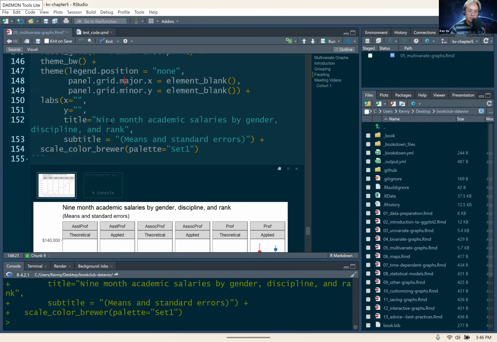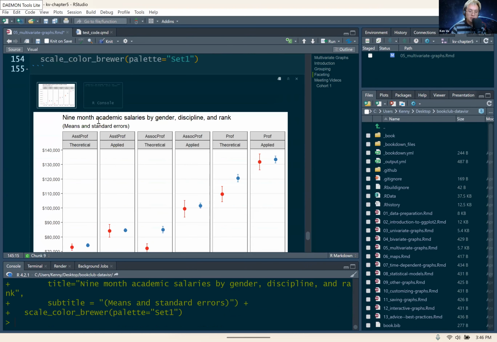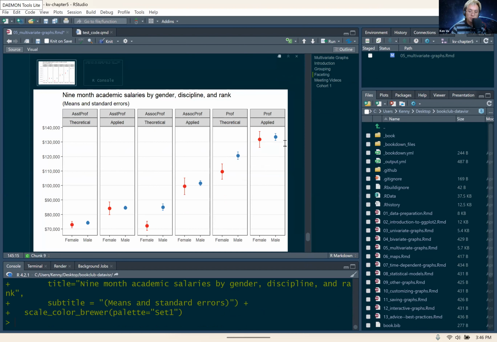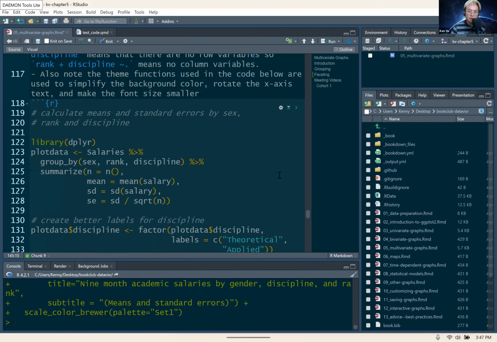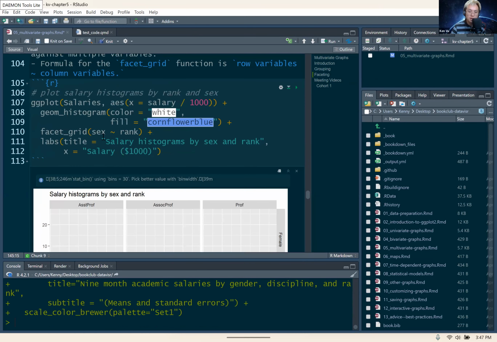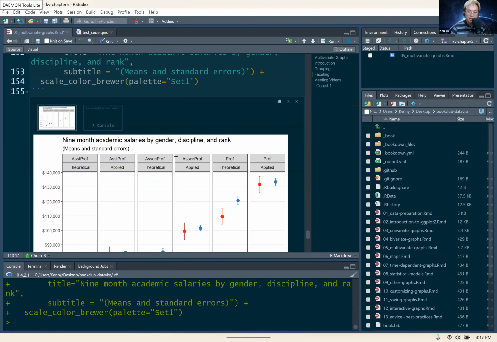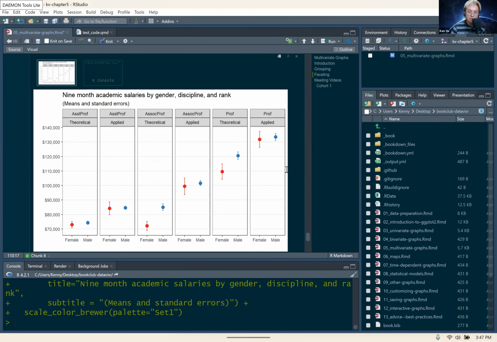And this is kind of where this faceted grid argument comes into play. Because we put a dot here where you would put the row variables, you can see here that there are no variables on the side. It's not like before where we had row variables here. In this case, we had the row variable be sex. So that's why you don't see any values here, because we put a dot there to indicate we don't want any row variables.